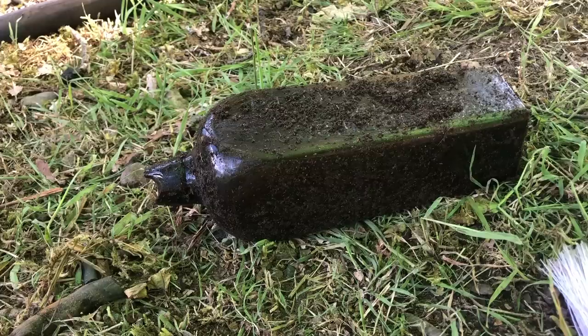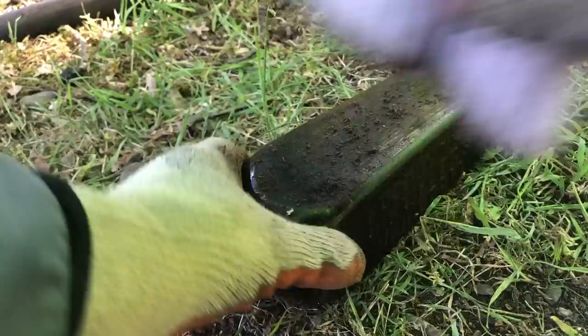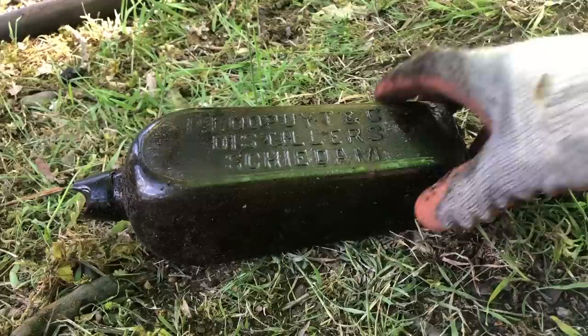Another heartbreaker, folks, I'm afraid. This is the one that I found the last time that was broken as well. So the case gins are here as well. I had the top of another one as well. I don't think that's a fresh break, but I doubt it as well. Now that's a shame. That's a real shame. But if there's that kind as well, then hopefully I'll find another whole one. It'd be amazing if I did.